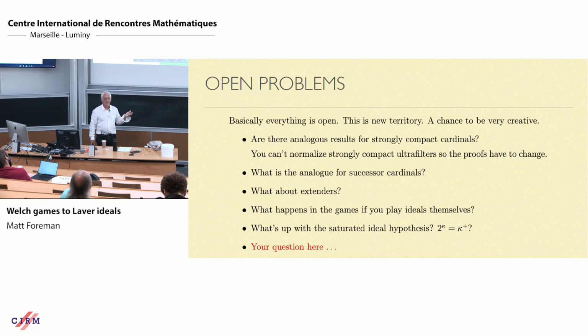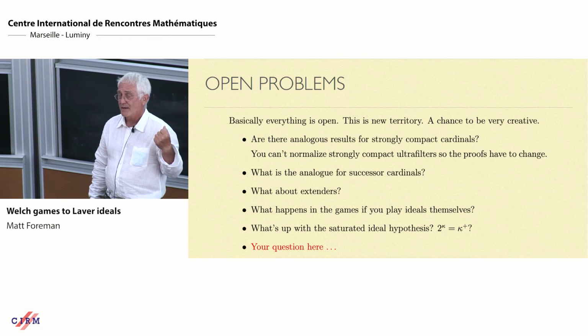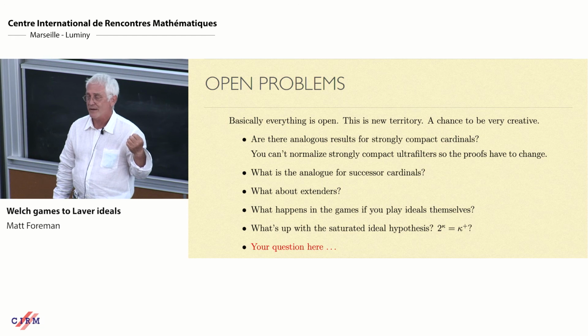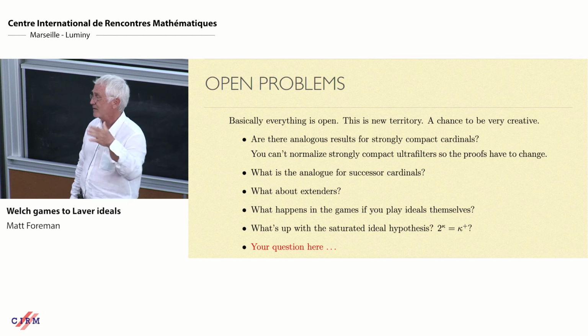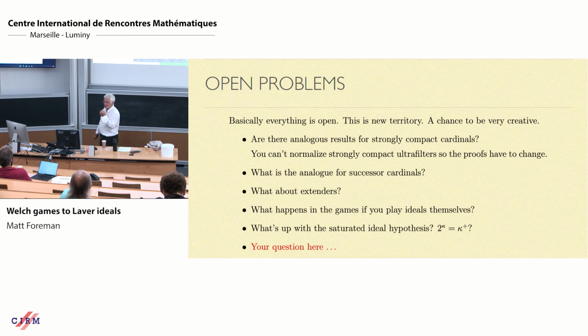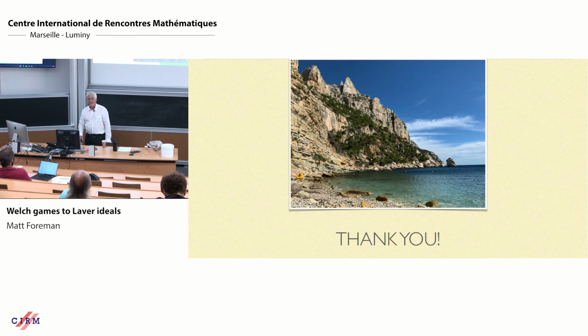And nobody asked me this: what's up with the saturated ideal or the continuum hypothesis? We have two very non-trivial hypotheses here, even where we proved things. Namely, we required that 2 to the kappa is kappa plus. What happens without that GCH requirement? And the saturated ideal looks like a total non sequitur there, especially if you're starting in something like L[mu]. Now, again, I don't promise I can answer your question, but I am promising you this is really untrodden territory. Thank you very much.